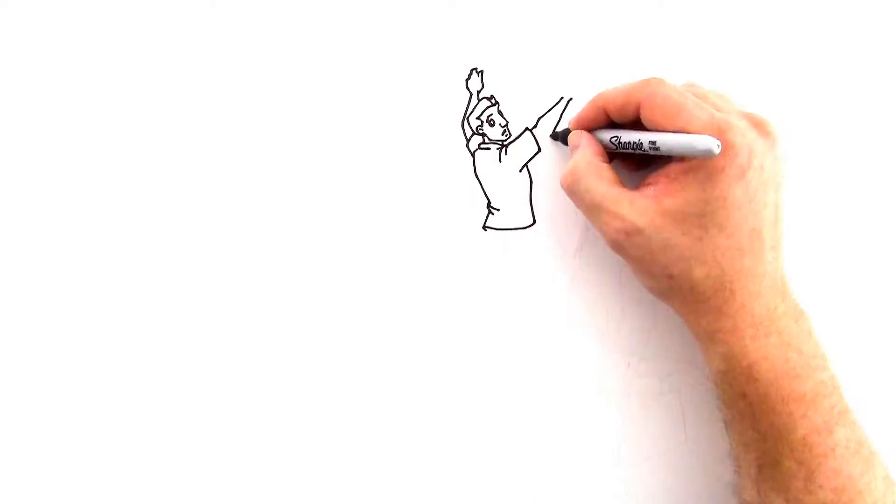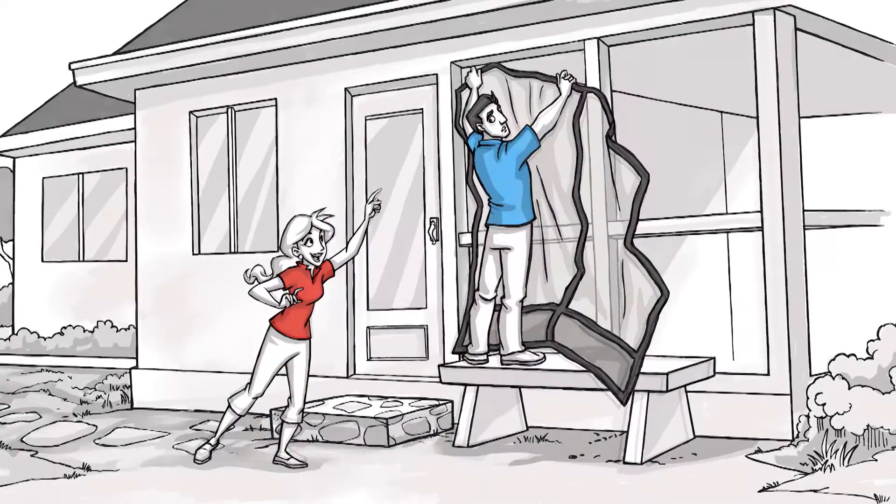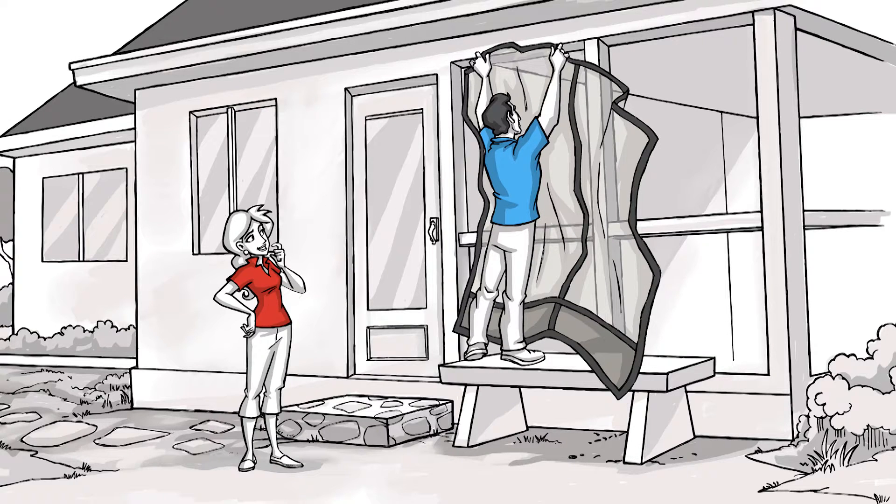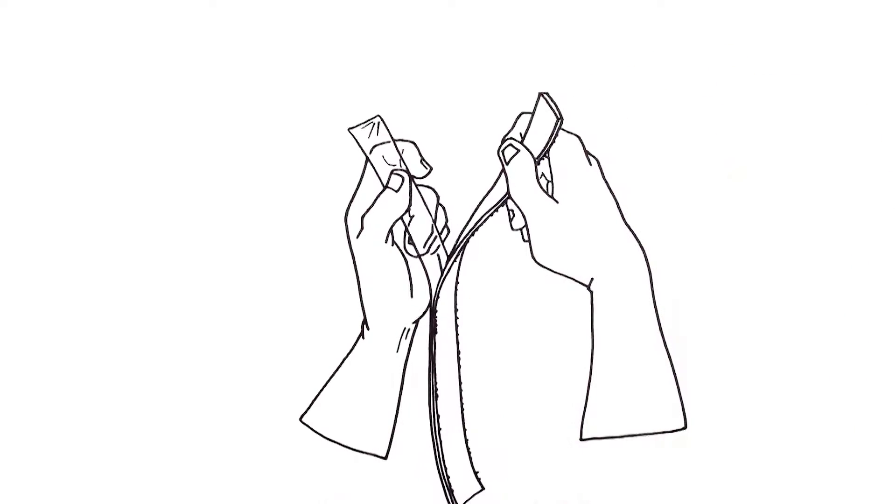To install his new panels, Jerry first needs to establish the vertical positioning by holding up one of the smaller panels to determine where he will now apply the adhesive Velcro. Just peel and stick, Jerry.